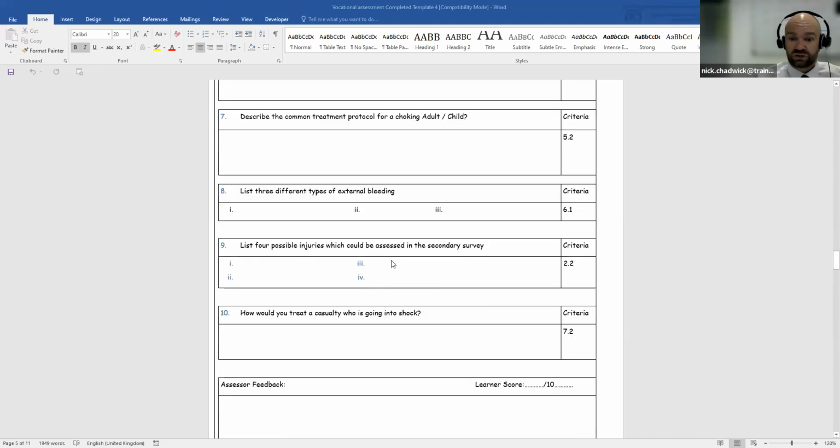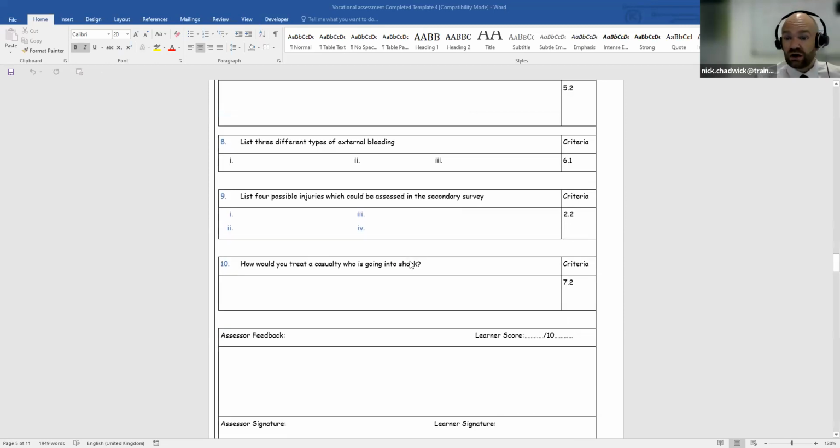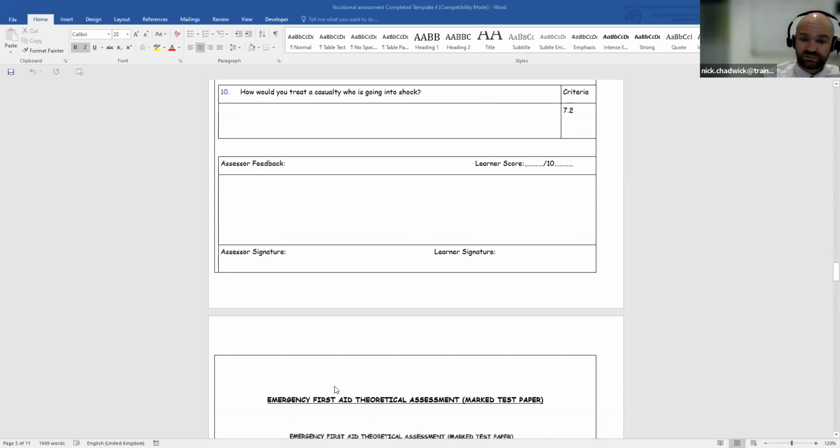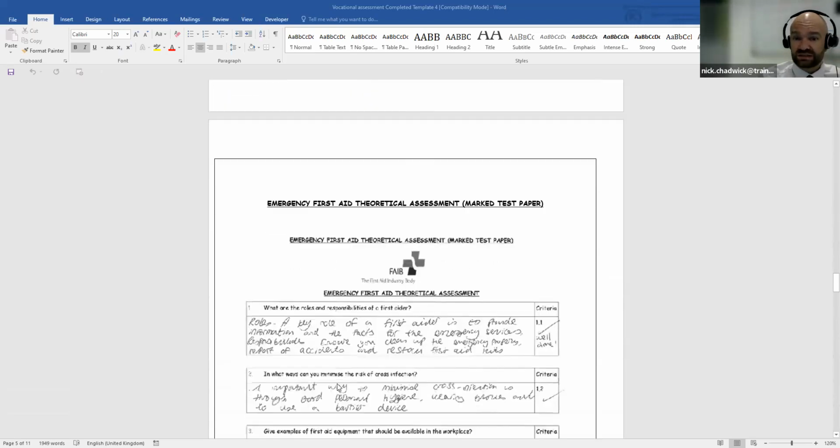You can, of course, choose multiple choice when you're creating your own knowledge test. I've gone for 10 questions, and obviously we have the final score here and a section for assessor feedback. But you can, of course, choose any type of test, whether it's an open book test, closed questions, however you would like to create this as well. So that's my blank test paper.